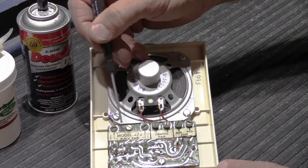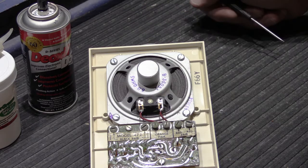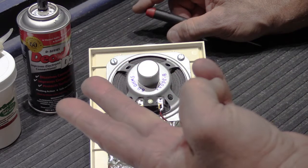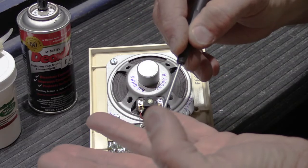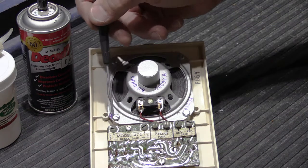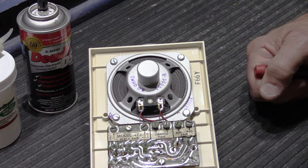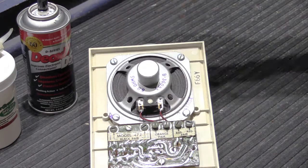The label calls out black pair, orange pair, and red pair. Newtone six-conductor wire is indexed wire, so within each pair you have a solid color and then a color with a white stripe — black, black-white, orange, orange-white, red, red-white. The label calling them out as pairs rather than individual wires indicates it's not critical to index each wire, though a conscientious installer would do so anyway for consistency rather than hooking them up haphazardly.